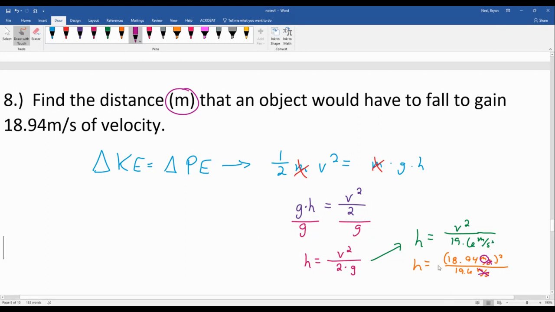All right, so long story short, we finally have everything we need. The units are picked out. We see where they're going to go. Take 1894, multiply by itself, then divide by 19.6, and overall about 18.3.